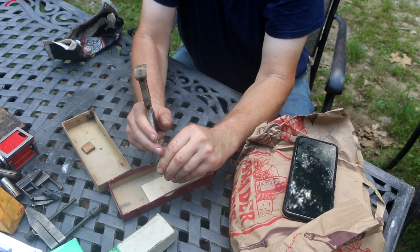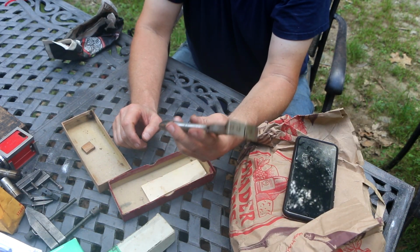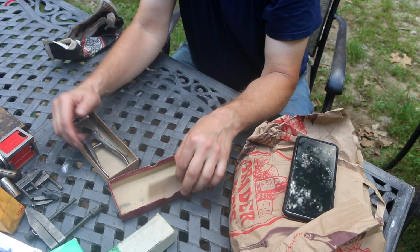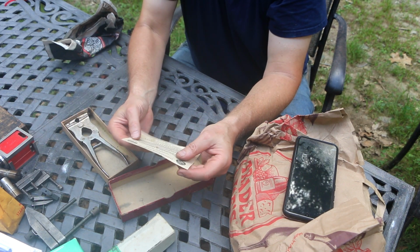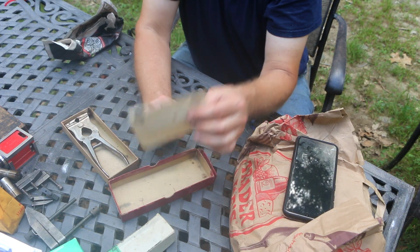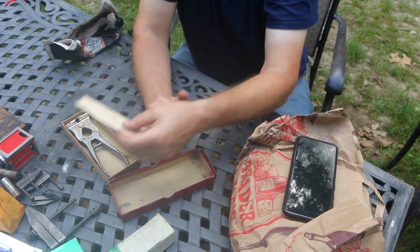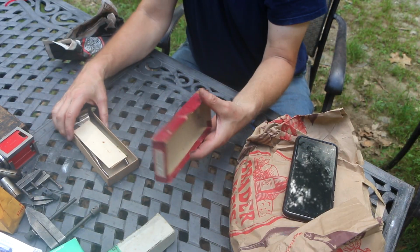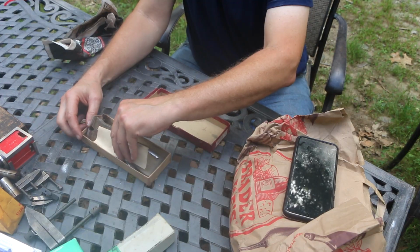I guess you might also be able to use these to nibble off a little bit of thin metal on the edge. I saw that they were Starrett with the original box, and just knowing how some guys are a little crazy about their prices when it says Starrett, you can get a little paperwork here with it. I almost didn't even want to ask, but I did, and the guy said $3. So I was like, sold, American.